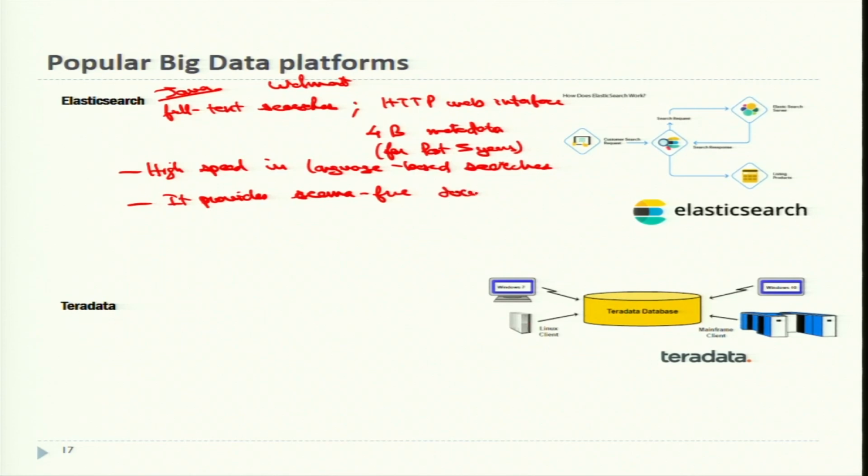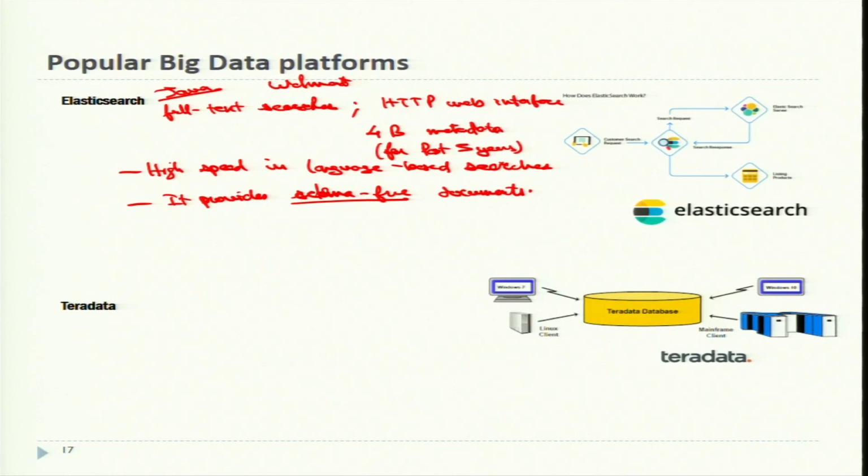schema free documents. When I say schema free, it means that the raw data is not tampered with. A schema free database makes almost no changes to your data, that is, each entity in the data is saved in its own document with a partial schema, leaving the raw data information untouched. So, this is the beauty of Elasticsearch, that your raw data, your raw language files or language programs, that are full text searches which were made, are all safe.